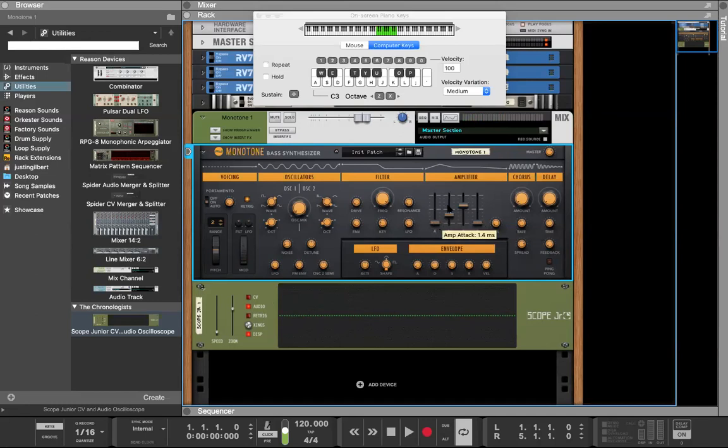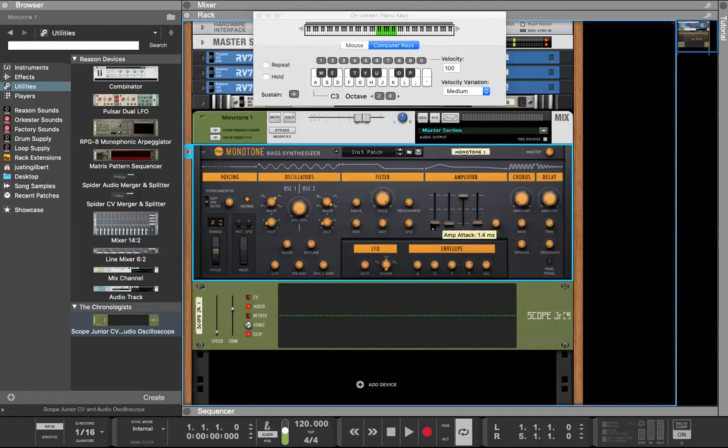So attack, decay, and release are time-based. Sustain is not time-based. Sustain is amplitude-based. So where is the amplitude going to be after the attack and the decay? And then the release is how long it's going to take to release. So let's have our no decay, full volume sound.